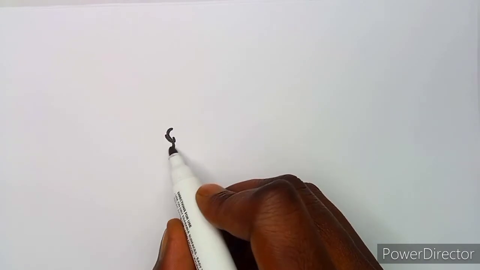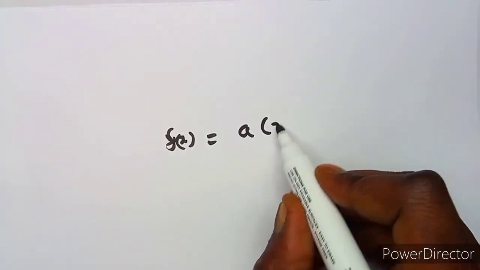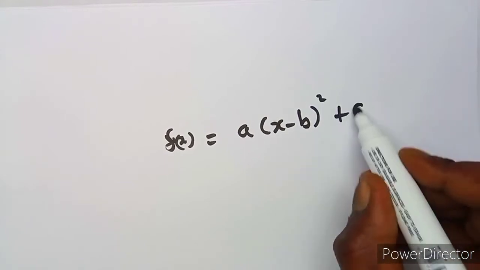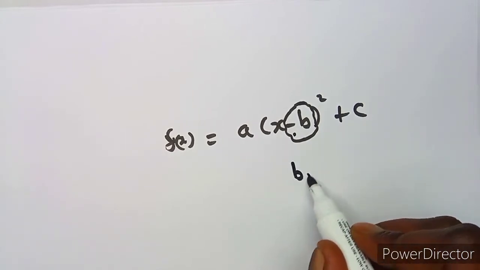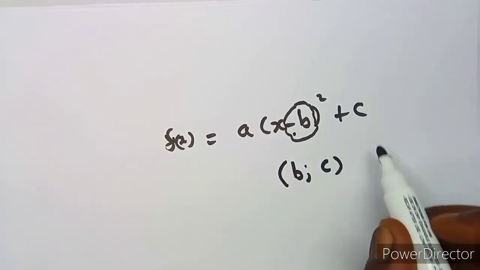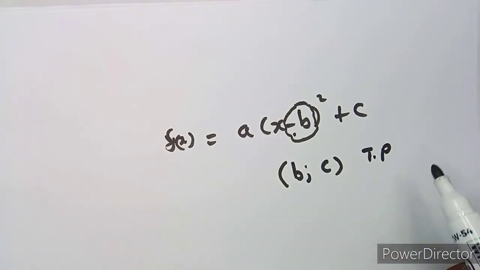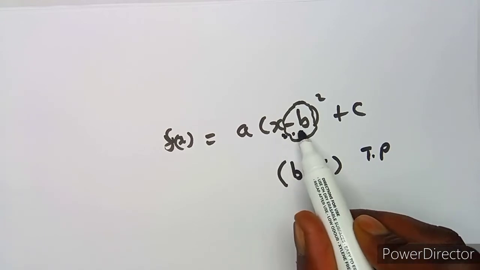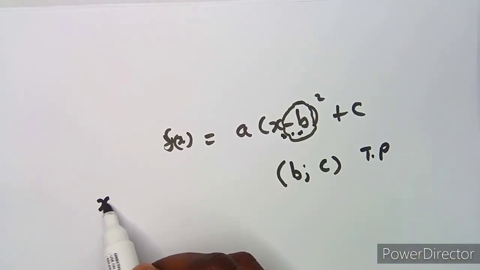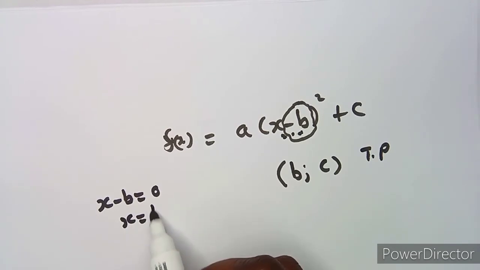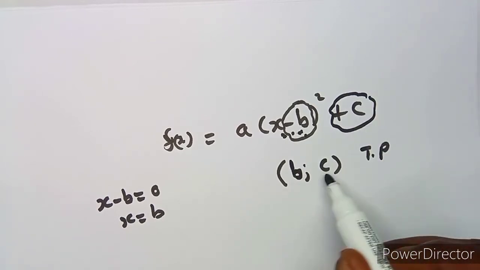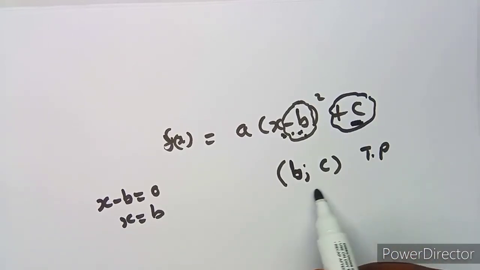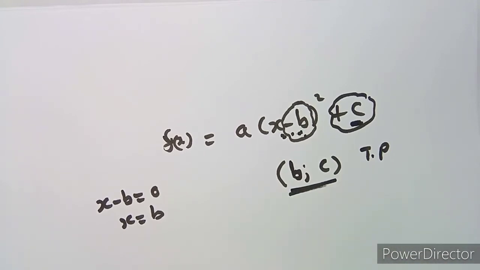This format can be written as a plus, or it can be, guys, don't panic when you're given these typical expressions. It can be like this, (x − b)² + c. They can even give you like this. So it simply means here you introduce a negative, which is b, like that. So this point is now your turning point. Where is this b coming from? You simply equate x − b to 0, so x is equal to b. So that is the value of x here, and here is the c, which is the value of y as it is. There's nothing that you change here. That's your turning point.